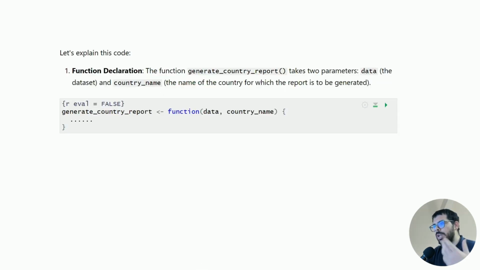So to start with, as I said, we start by declaring the function through naming it and then assigning it to function with the parameters. In this function, we will take two parameters, and within these curlies, we add the rest of our code.